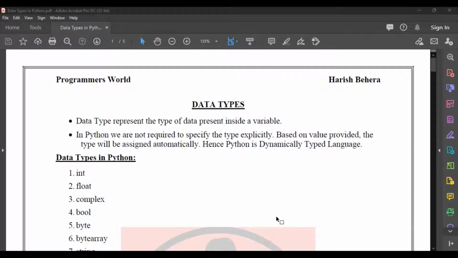So when speaking about Python, Python is one of the dynamically typed programming languages. As I said before, Python doesn't need any data type to be defined explicitly. The Python virtual machine will handle it by dynamically casting the respective type of the variable. We need not specify explicitly the integer or float or double or anything like that.